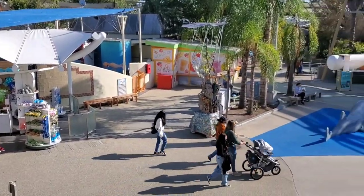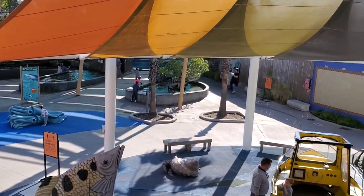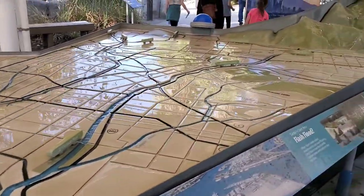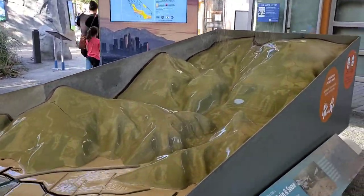In general, the whole outdoor area was very fun to walk through and had lots of activities for the whole family, especially those with children. For the adults, I recommend stopping by the snack stand for a smoothie, which they offer with either rum or tequila, but tastes good even without it.